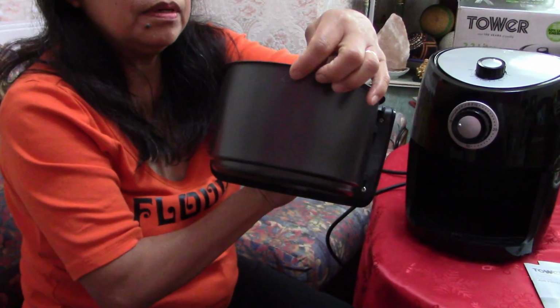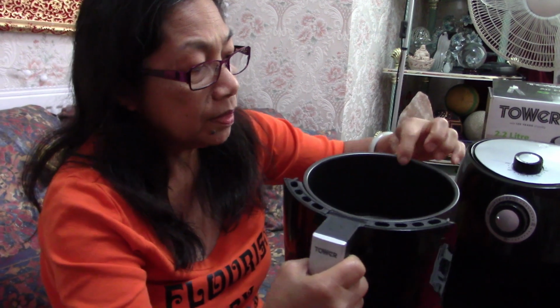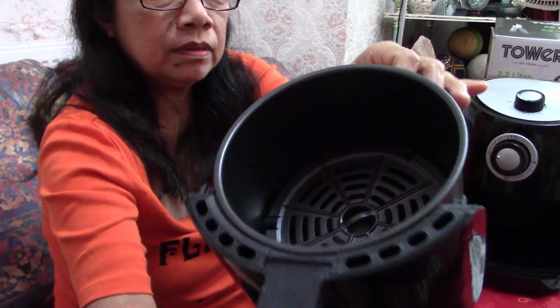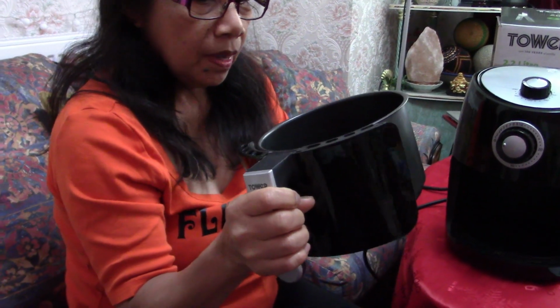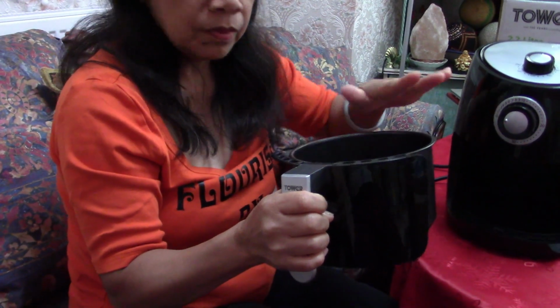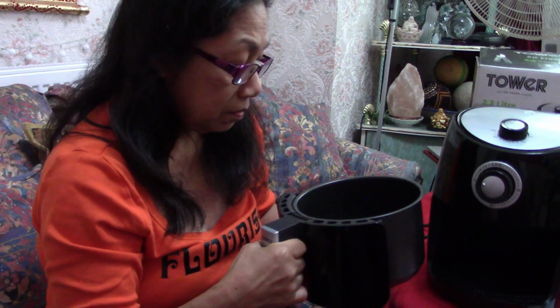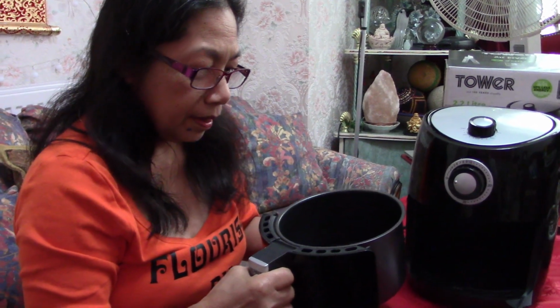Here there is a maximum, so you can put it till the brim. The more you put, the longer it will take to cook, and it might not cook properly. It's best to put just one level, one layer, for maximum effectiveness. Otherwise it's going to take time, and it probably won't cook properly.